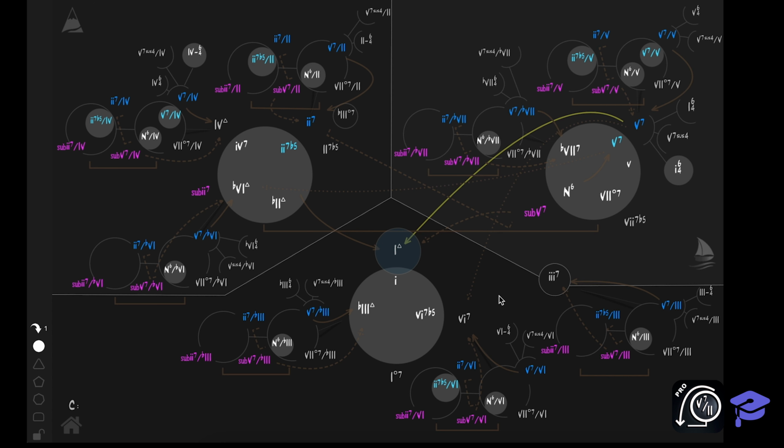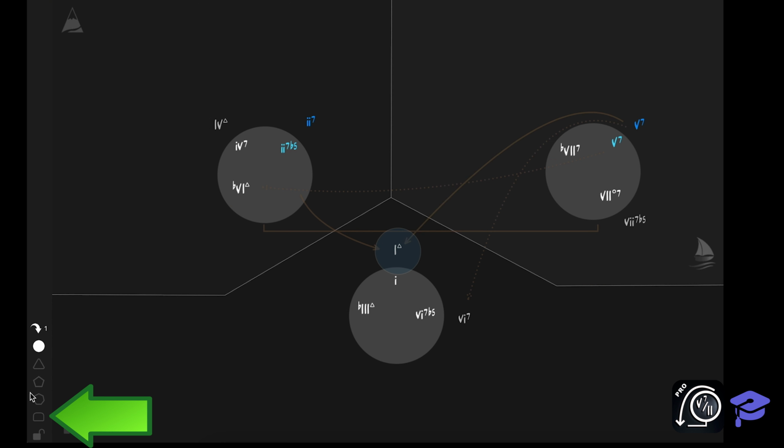One last thing, if you want to play an inversion of a chord, then you use these buttons. The circle is for root position, the triangle is for first inversion, because the bass is playing the 3rd of the chord, the pentagon for second inversion with the 5th on the bass, and the heptagon is 3rd inversion because the 7th is on the bass. If you want to play pedal points, just play a chord and then turn on pedal points with this button, and it will lock that bass note. Now every chord you play will have a C on the bass.